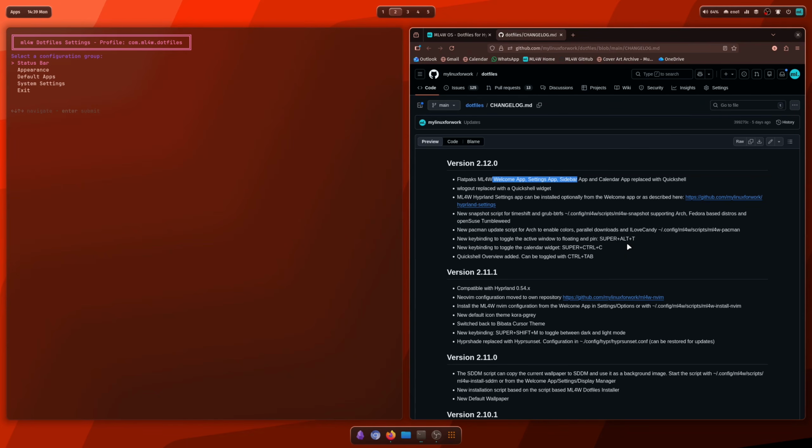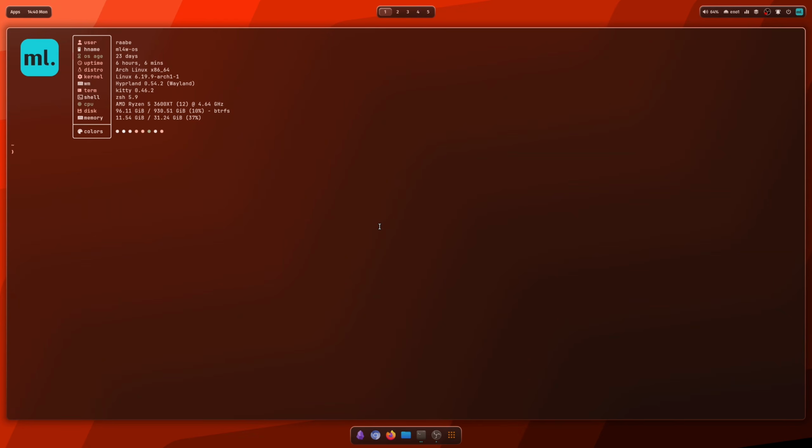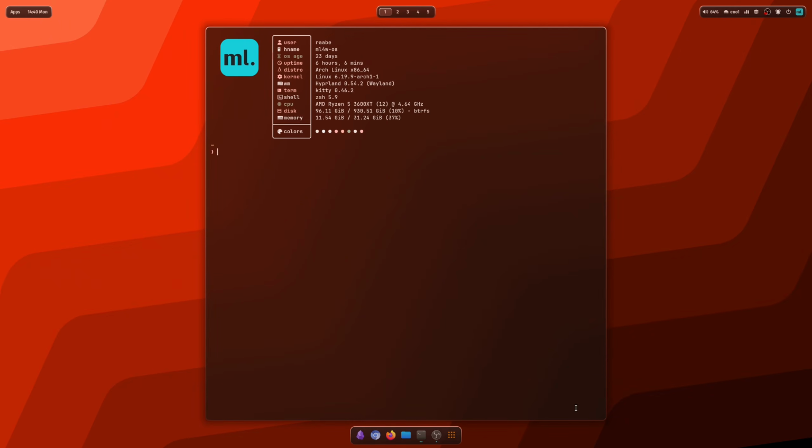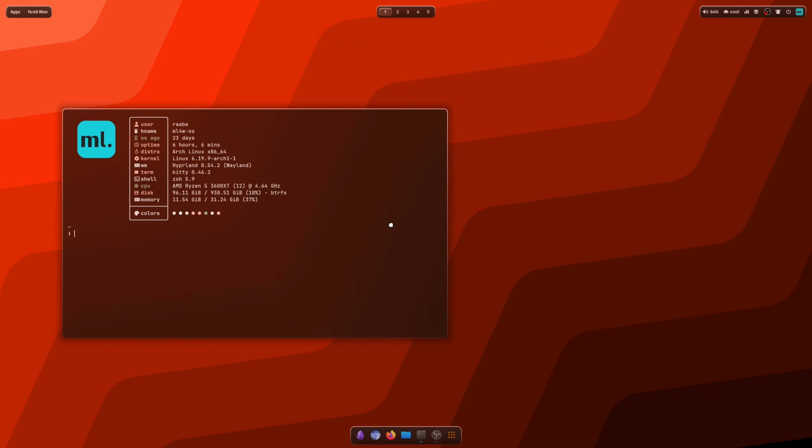With the key binding Super Alt plus T, you can bring a window into the floating mode and pin it. Super Alt T, and now we have the window floating, and when I move to the other workspace, you see that this terminal is pinned as well. Very nice. Thanks again to the community for all your testing, for all helping me to improve the system, for suggesting all that new features, and I really hope you like it.